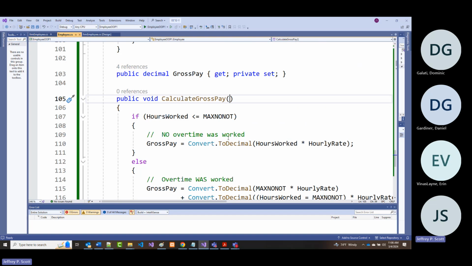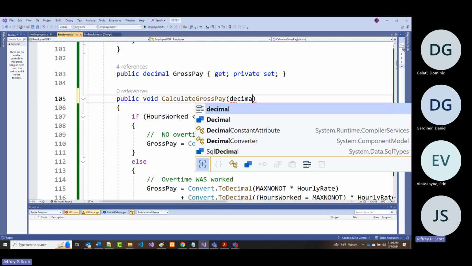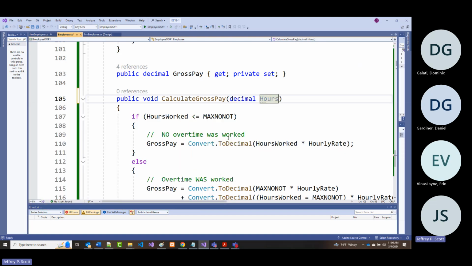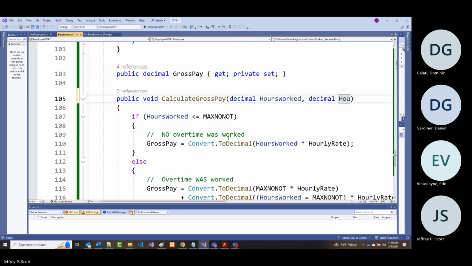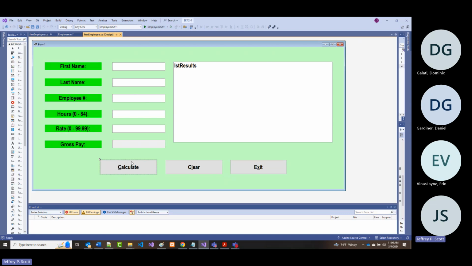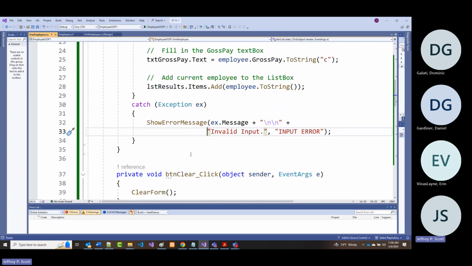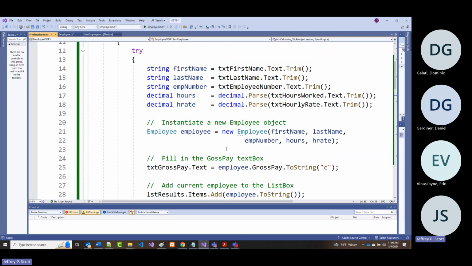But I'm going to put in here decimal hours worked, decimal hourly rate. I shouldn't have to do that. That should be, again, superfluous. But let's see. So now when I come in here and I calculate, I'll have to pass those in because I'm not doing it now.